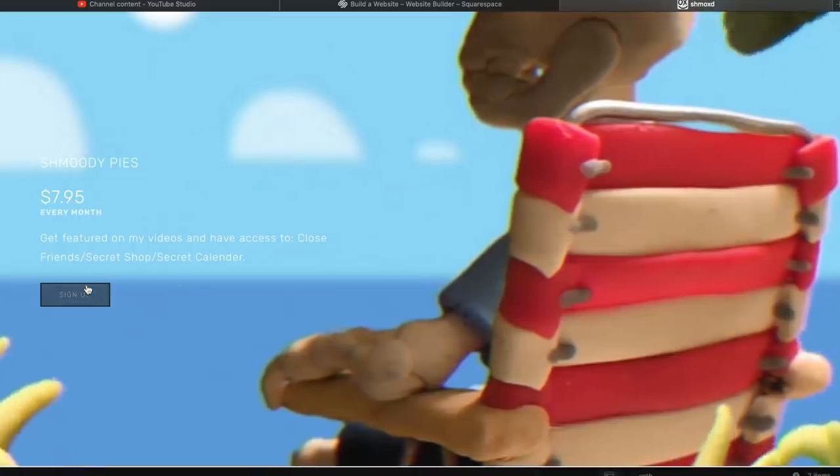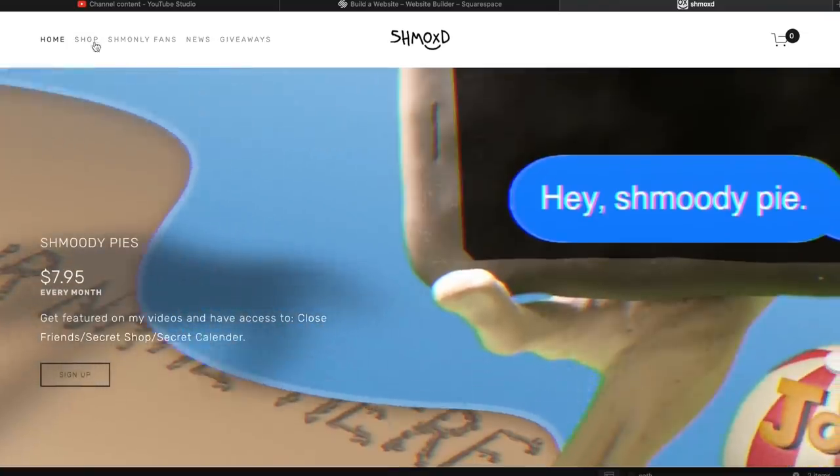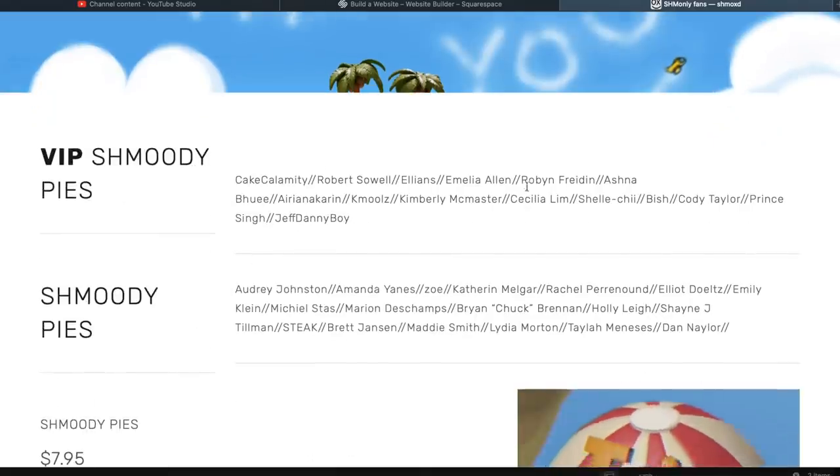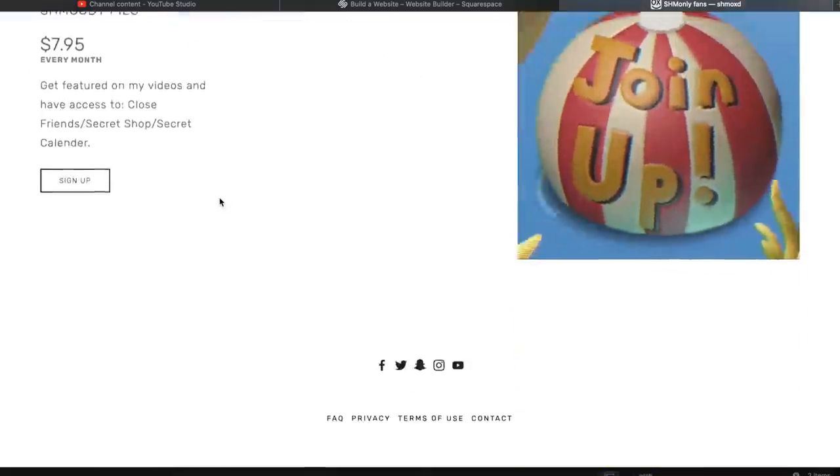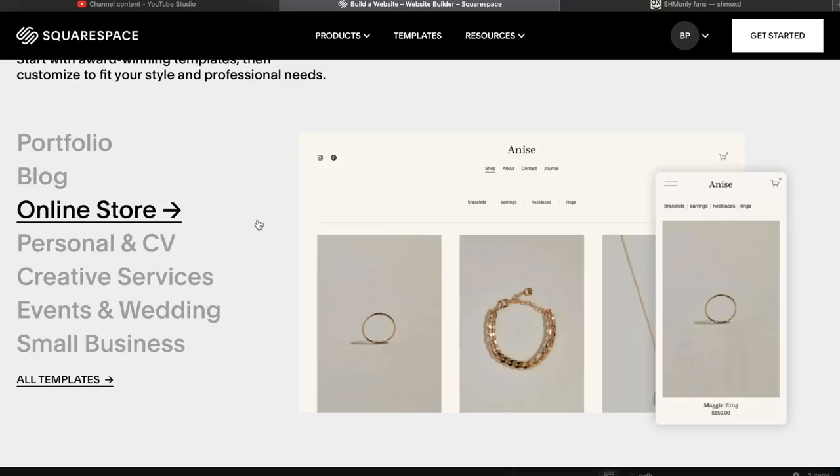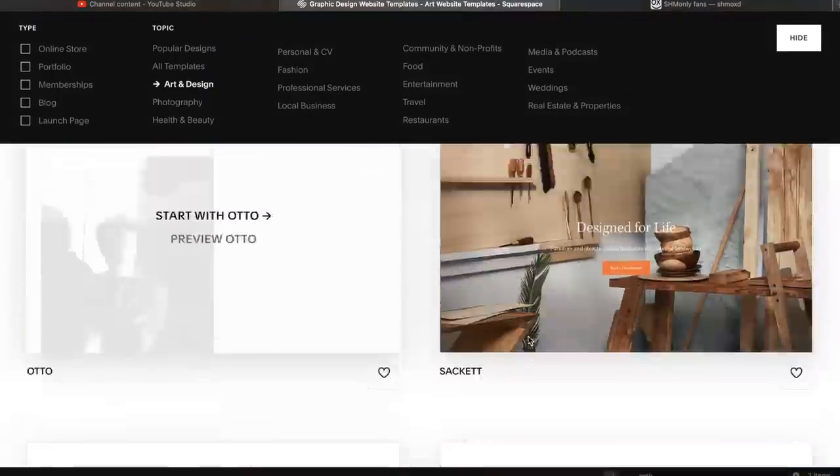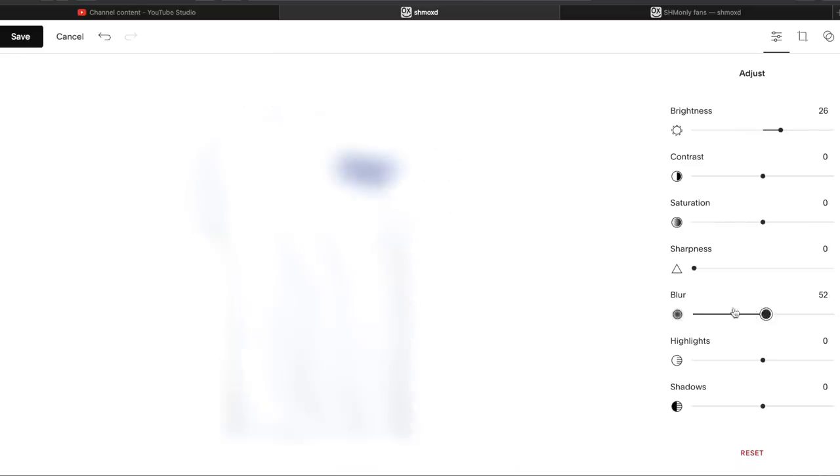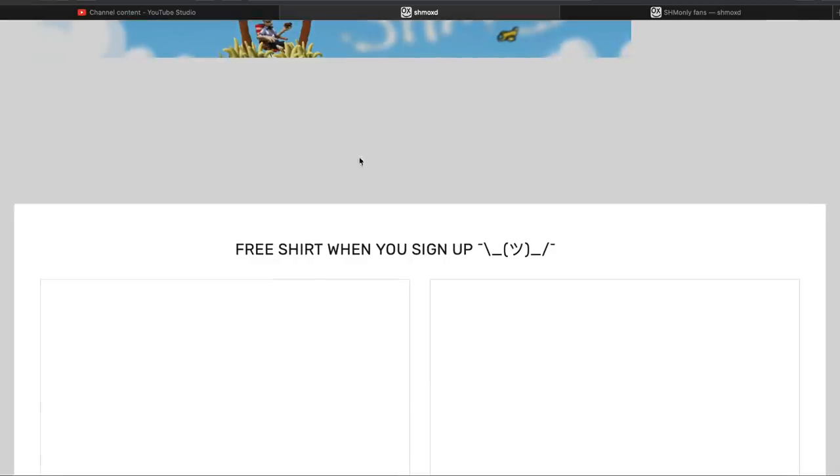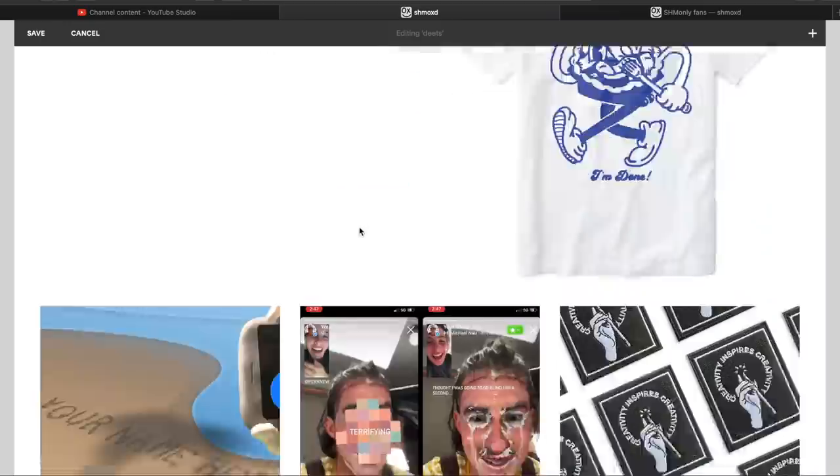Squarespace has both those on lock. If I have an idea, if I want my website to act a certain way, they have the tools to make it. I want to do my layout page where you can see an offer with a button, you can scroll down and learn more. I can add a little thing for people who have signed into the Schmoody Pie. I set that up in a day. They have tools where you can upload pictures, edit and crop them. You can drag your pictures and text and make your website look exactly how you want it.